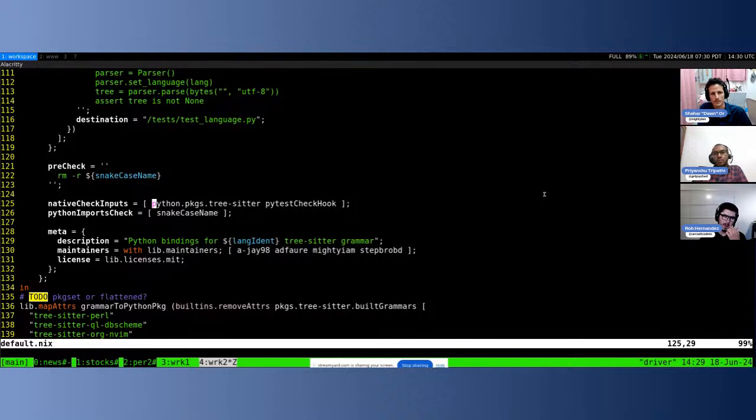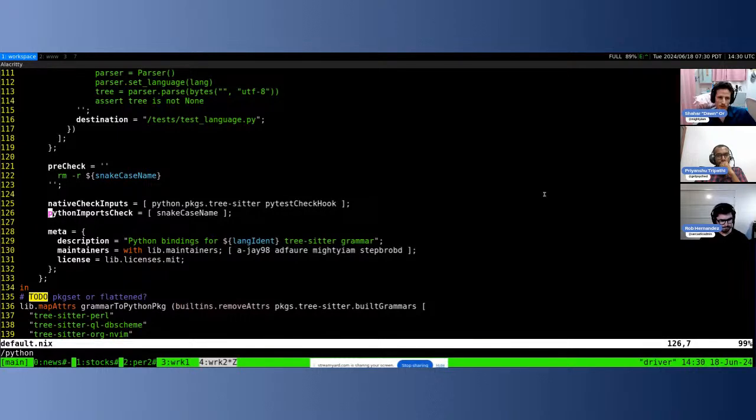Because in our test we are importing Language and Parser, and that's from our tree-sitter Python package, not from the normal tree-sitter package. So it's specifically the Python package. It's a scoping problem. We should try to solve the scoping problem some other way. Does that make sense?